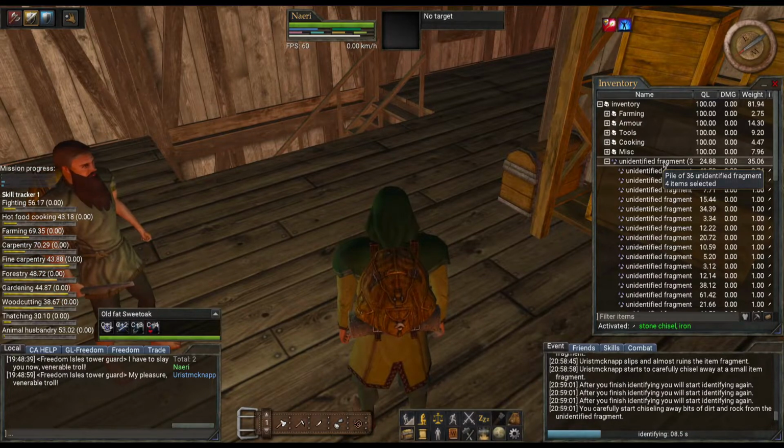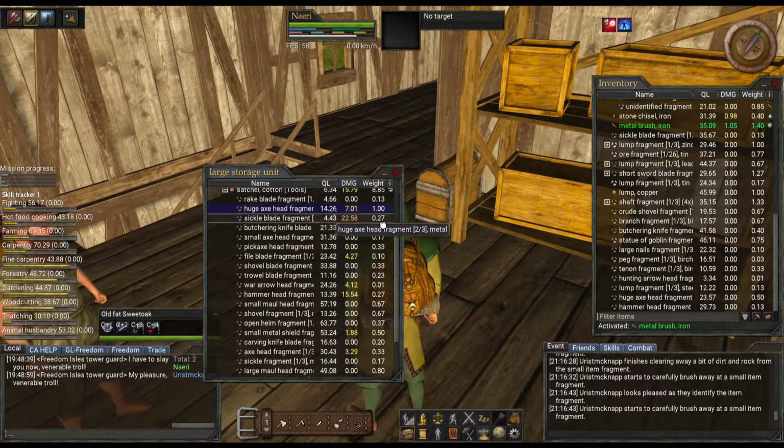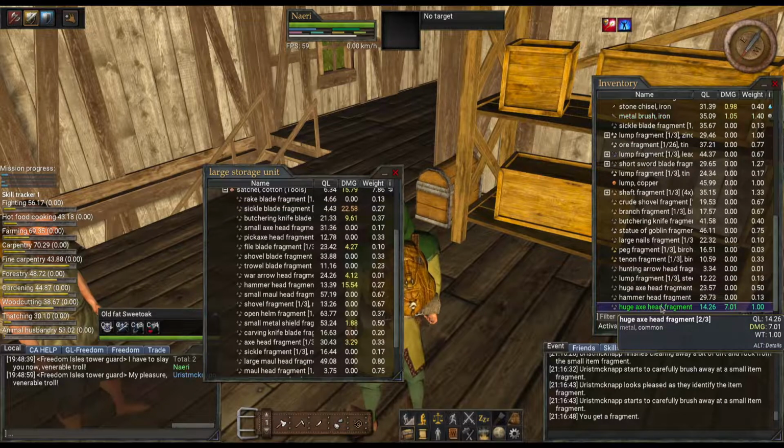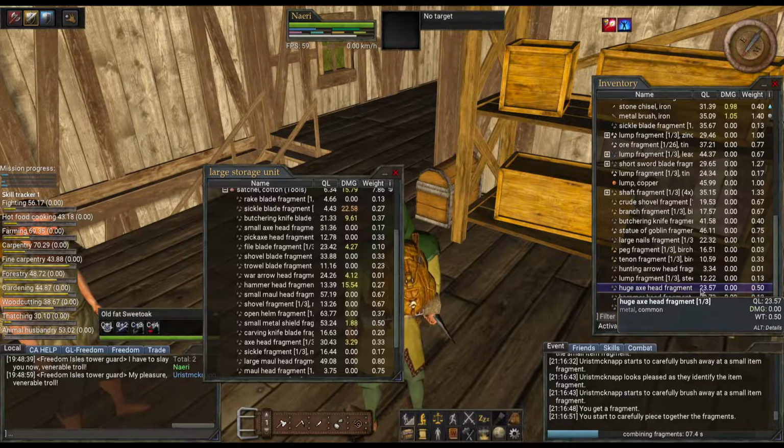Yeah, definitely. If I now find... You said I had a huge axe head fragment. No, you had 2. Yeah, here. I think. Yeah. 2 of 3. Yeah, so now you have 3. Then I combine these two. Yeah, they're pretty low quality though.